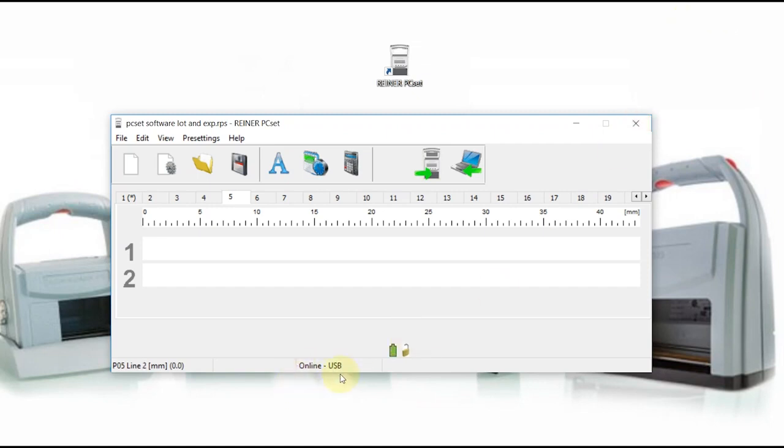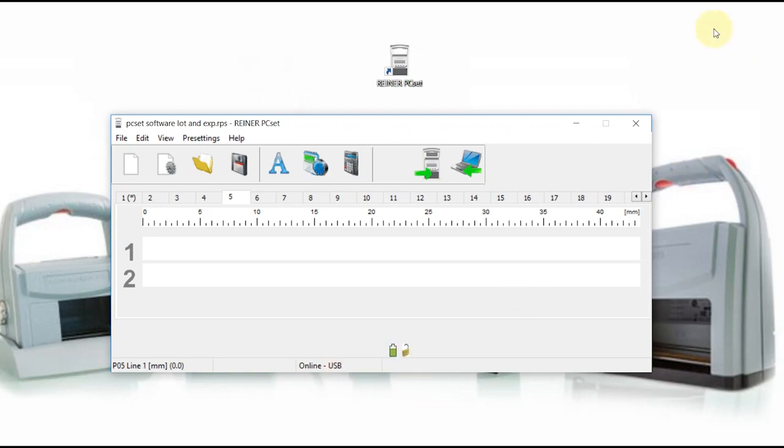As I pointed out a few minutes ago, the online or offline indication here at the bottom of the software can also display some other important information about the health of your machine. If there's an error or any other issue, it might display there as well. So it's always a good idea to plug in your machine and check the bottom bar, as it could provide you with some valuable information.